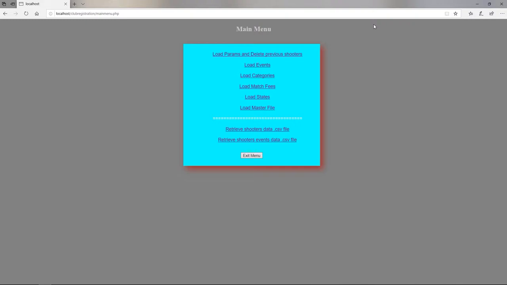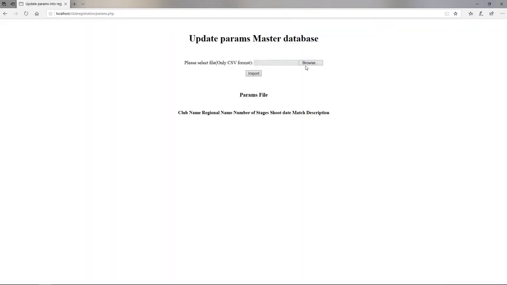And in this menu, this is now where we're going to load our data out to our database, because right now our database is empty. So we're going to load the parameter tables, and loading the parameter table is going to delete all the previous information from your database. So if you set it up for your annual match, and say you want to use it for your monthly matches, you would do the same thing, go through and build your monthly, and create those files, and then you come in here, and when you do this, it's going to delete all those files.